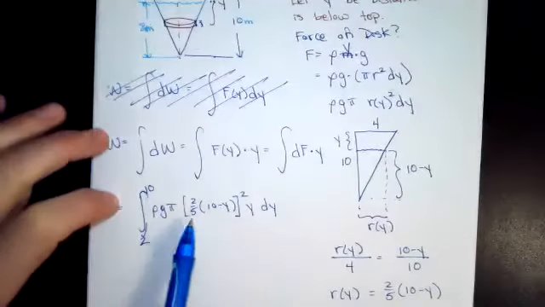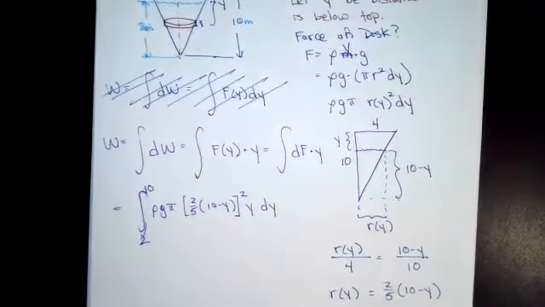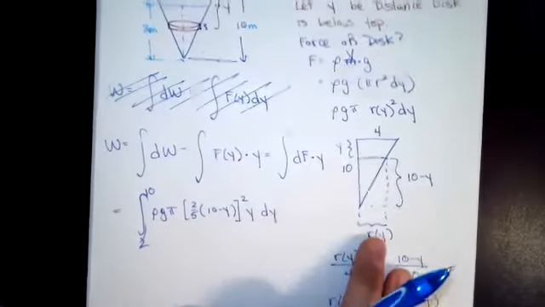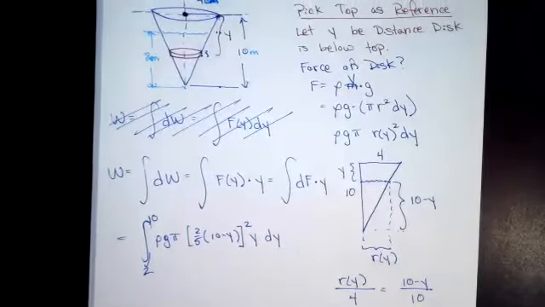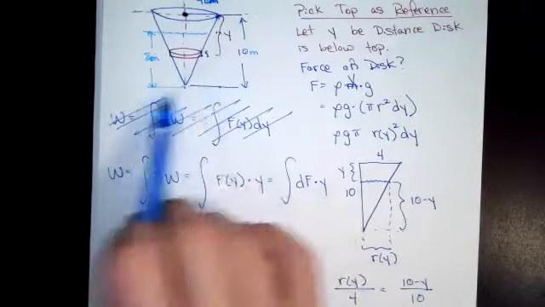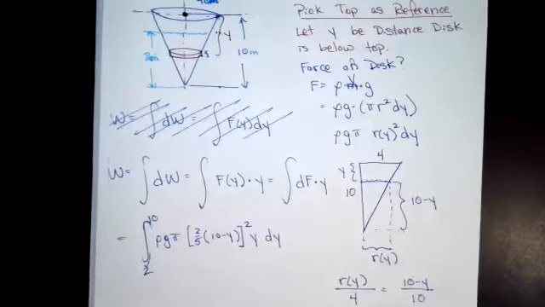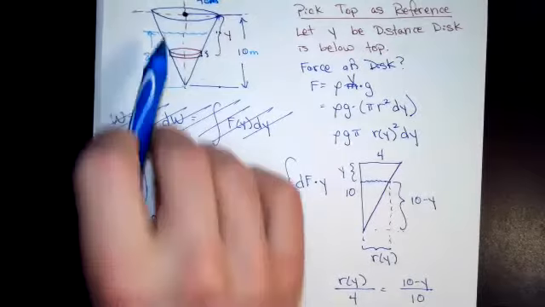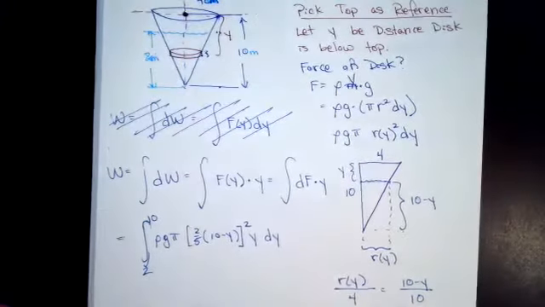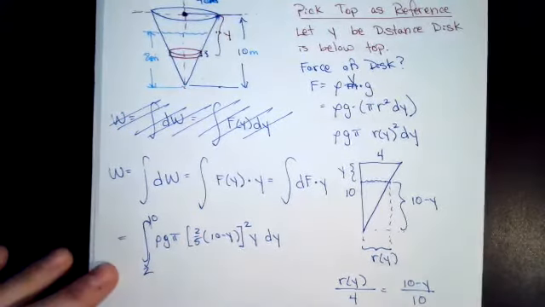And so maybe we'll come back to this one again, or maybe we'll try another one of these examples. These examples like to come up a lot on quizzes and midterms. There are different shapes of the trough that we're trying to pump water out of, and we can try different ones and pick different reference points. For the sake of time today, though, I want to see some more different examples because we need to do hydrostatic pressure. And if we have any time, maybe start to talk about centers of mass.